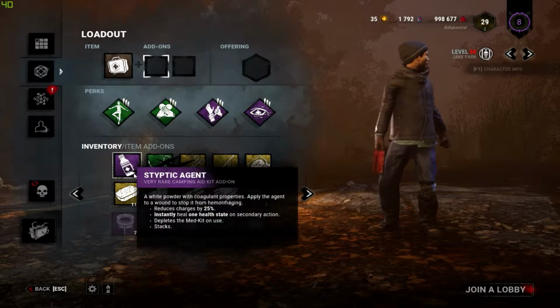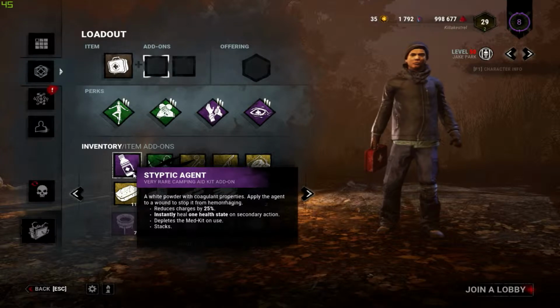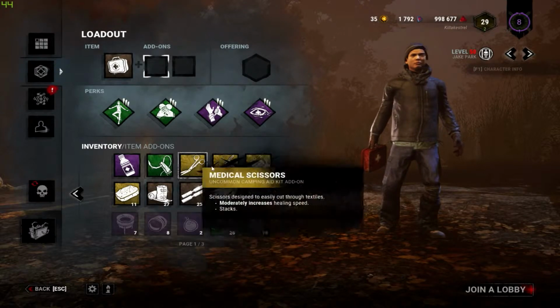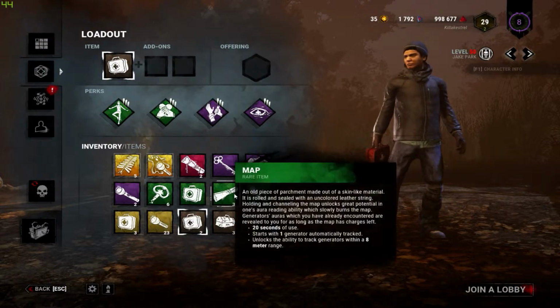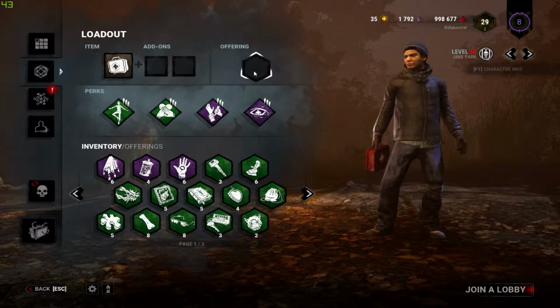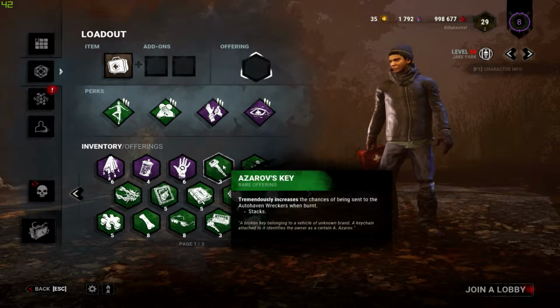Medkits have things like the septic agent, which is an item that works as an insta-heal function. So if you're in chase, you can run away from the killer, drop a pallet on them, go to heal yourself with a medkit and press spacebar, and it will automatically heal you one health state. And there's a pink syringe that does the same thing for medkits as well. They are handy. Moving on to offerings then.